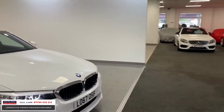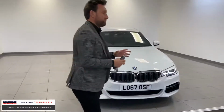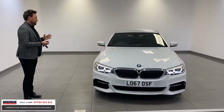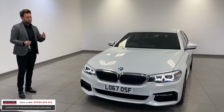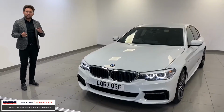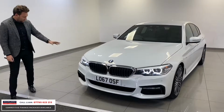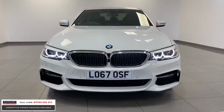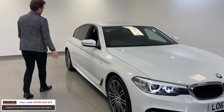2 litre diesel. And I'll keep banging on about it, the xDrive. Because now we're into the winter months, and that xDrive performance just gives you that four-wheel drive, which, well, more now, I'd probably say 60, 70% of BMWs are rear-wheel drive. So yeah, in Alpine White, beautiful LED lights, full M Sport bumpers, all there. Moving round, like I said, we've got the 19-inch wheels.